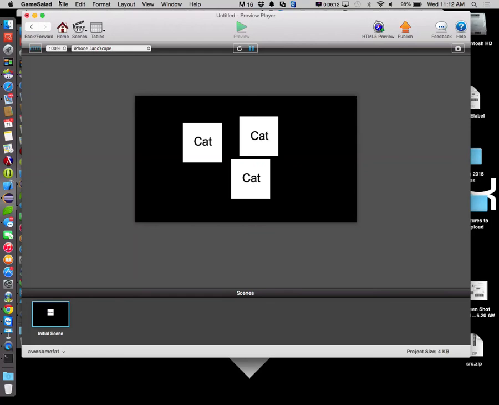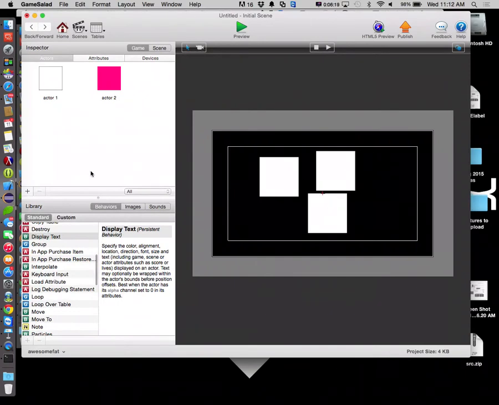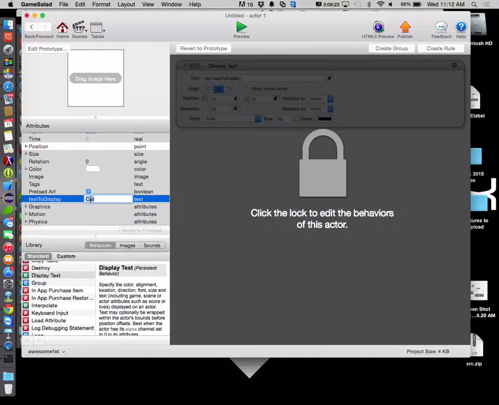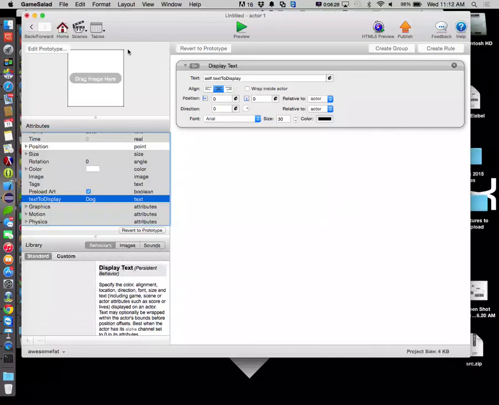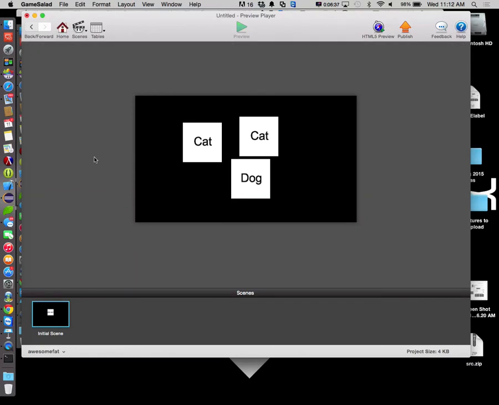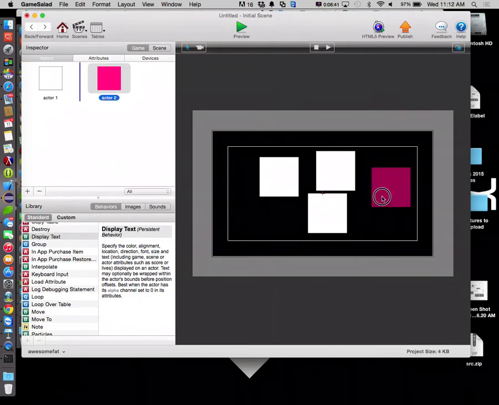Make sense? We can then go in and we can change it for an individual actor to be something else. And we've seen this. Okay, so I changed one of those guys. So now we have two cats and a dog. Make sense? Now, what I'm going to do is I'm going to throw the pink actor out here on the screen. Now, when I hit play, what's going to show up?